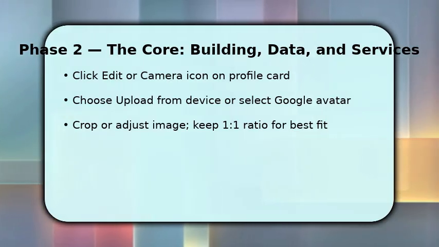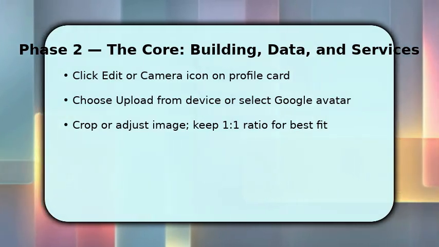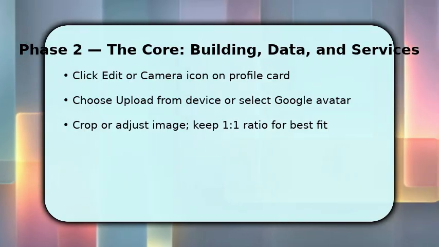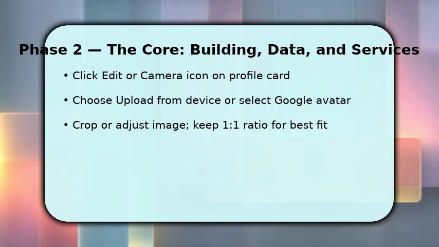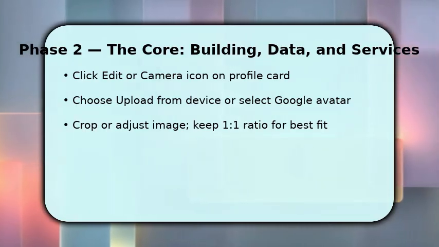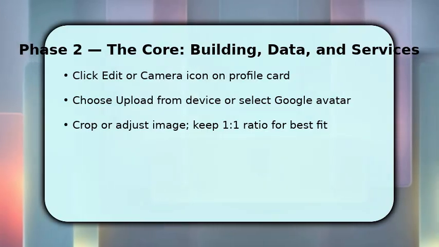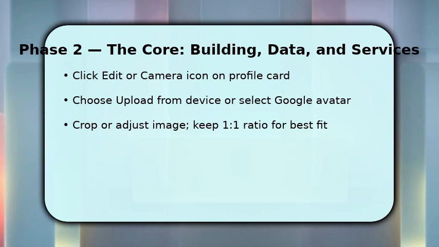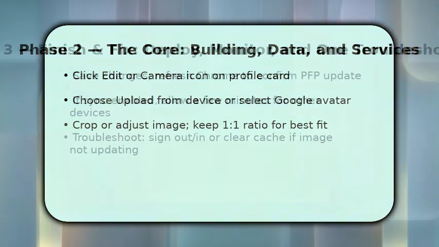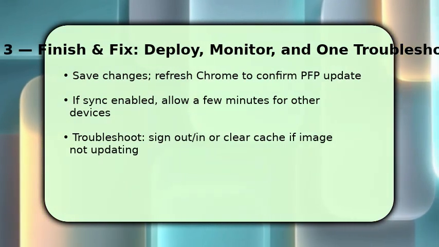When uploading, crop and adjust so the face or focal point sits center. Chrome uses a circular mask. Make sure the image is high enough resolution, since low-res images pixelate. Once satisfied, save and wait a few seconds for the change to propagate. Finally, save the change and refresh Chrome to confirm the profile picture updated.